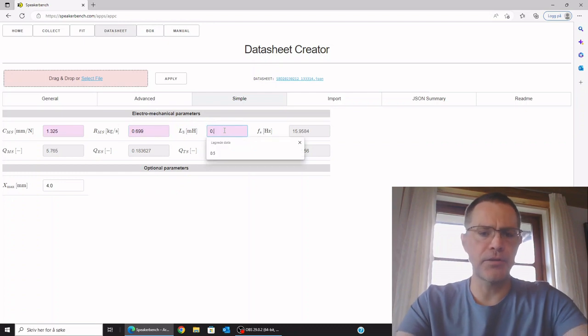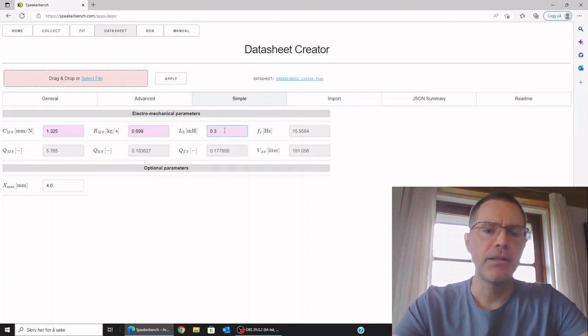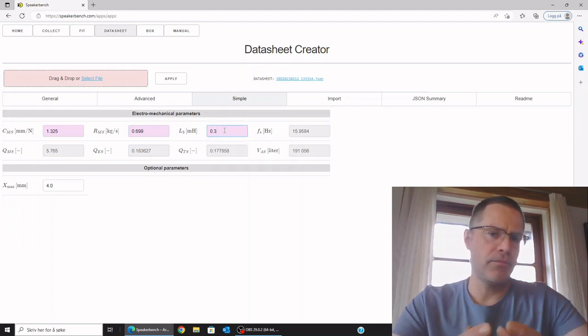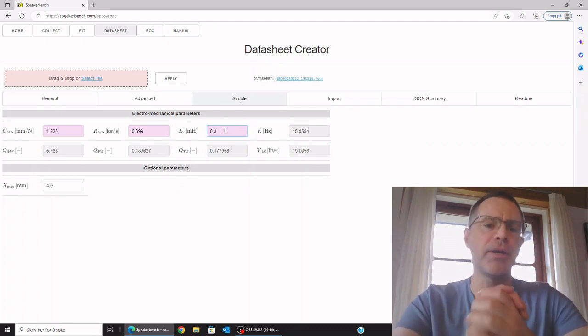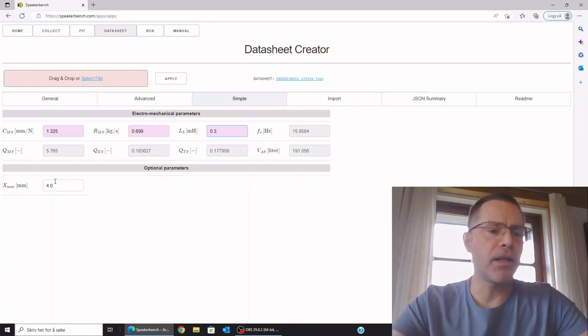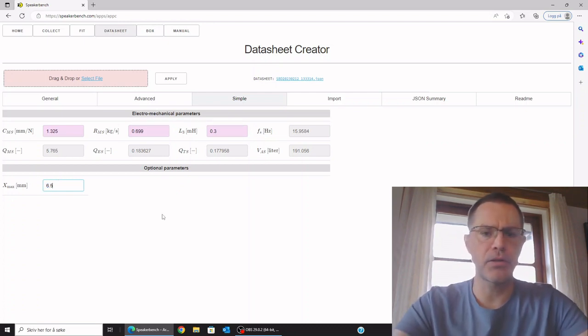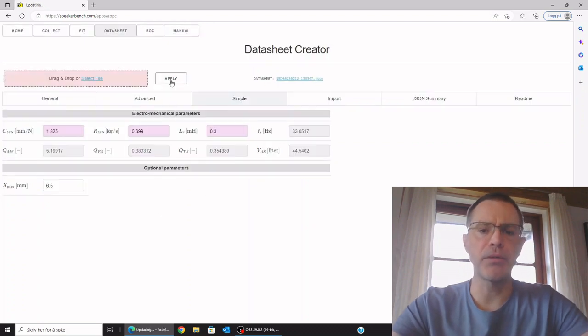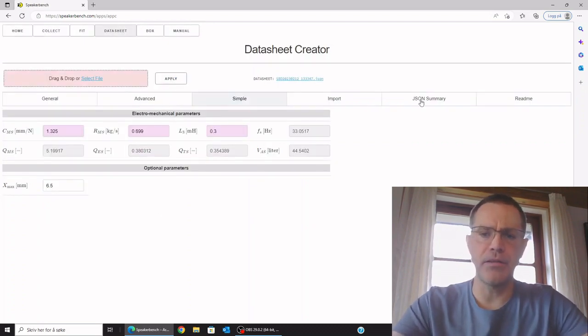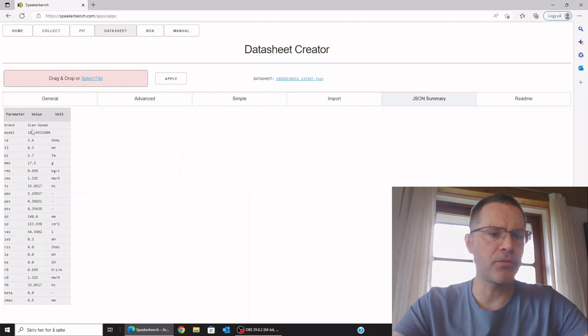And the inductance, we can enter that as well, which expands the Thiele Small parameters a little bit. And the Xmax, even though it's not a colored box, we can still type something into the Xmax box as well. Push the apply button, and we can see in the summary that we have this driver with the parameters roughly from the data sheet.